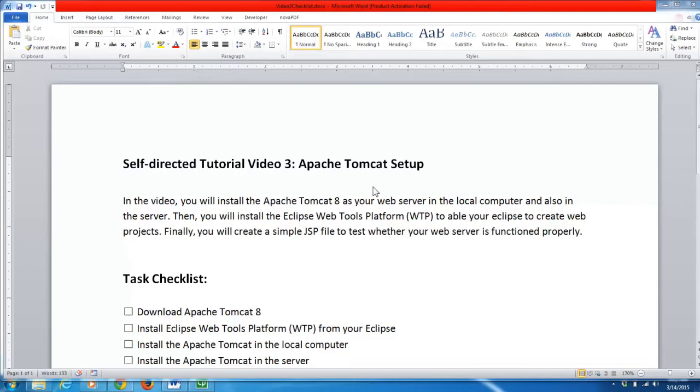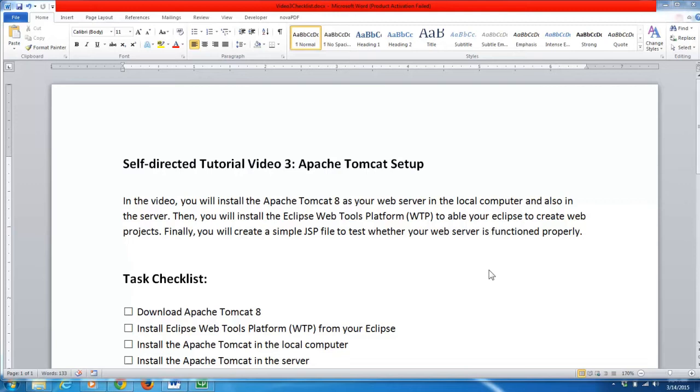Today we are going to do the web server part. As I told you before, we're going to develop a web-based application based on Java. We will use Java Server Pages.